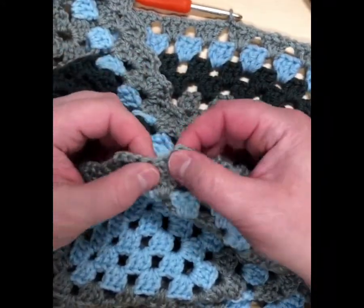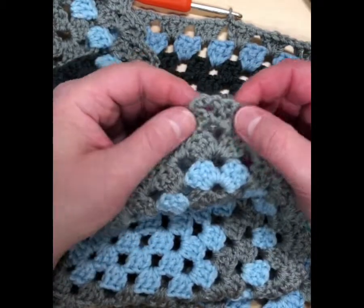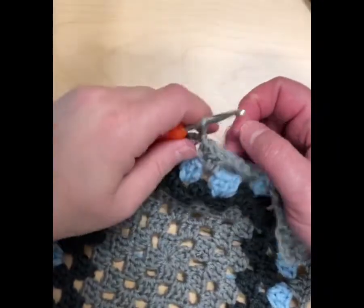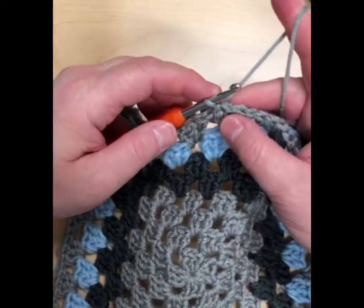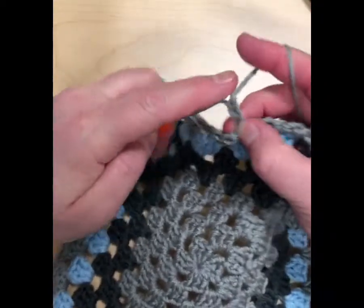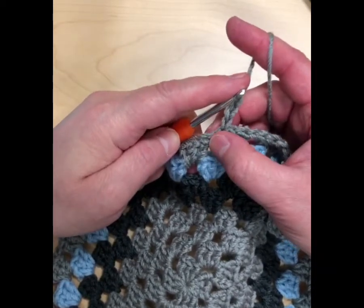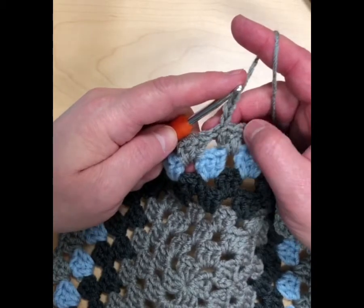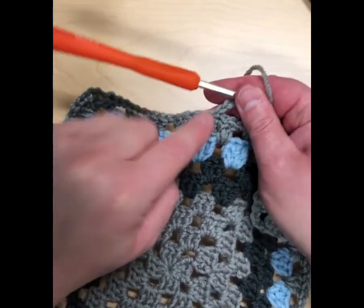Okay, so this is a very nice, easy pattern to do, and we're only going to be working in the chain spaces. And it's a really easy way to do this here. So what we're going to do is in the first spot right where we are, we're going to do a chain 3, which starts as a double crochet, 2, 3, okay? And then this is in that chain 1 space, okay? Then rather than work here, when I come back to the other side, I'm gonna finish this little spot here.